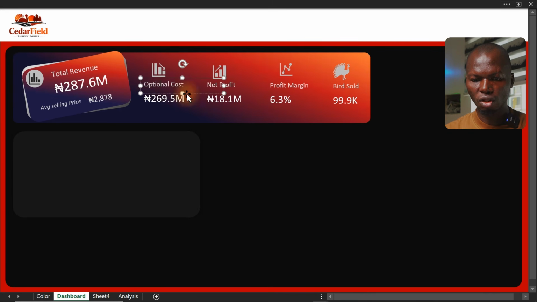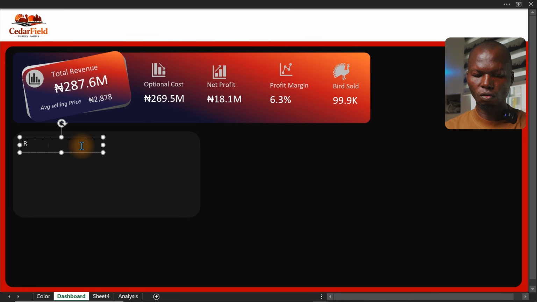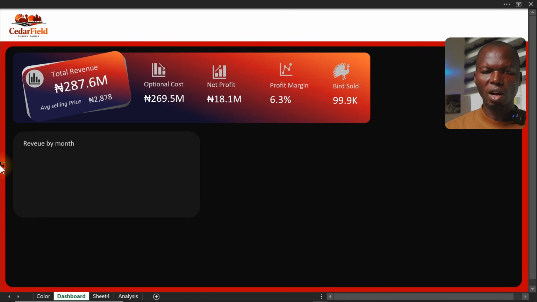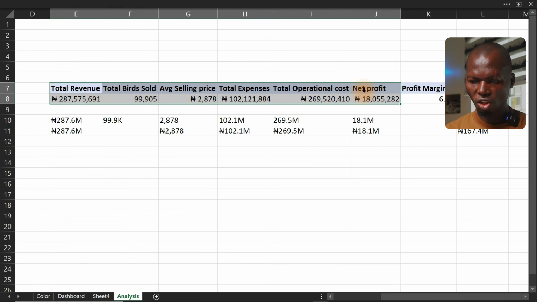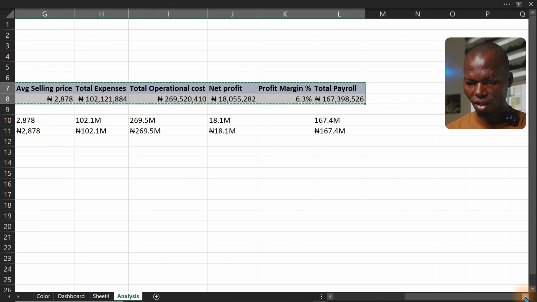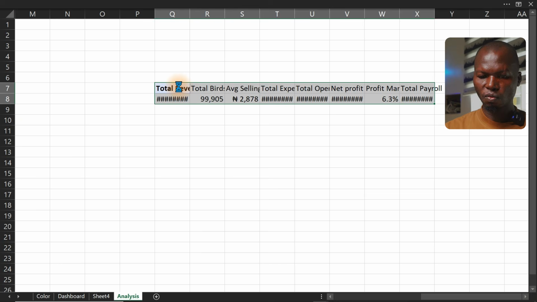We can copy this, copy from here, bring it over here. So we just do revenue by month, right? So how do we get this done? We want to make sure we create a standard line chart for this. So to get that done right now, we go over to analysis. Then we can copy this, all of this, and we step off from there. We come over here, we paste it down.